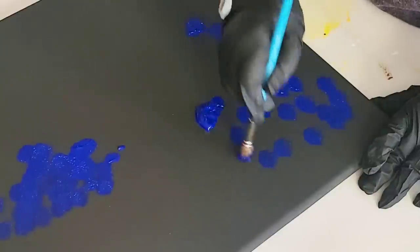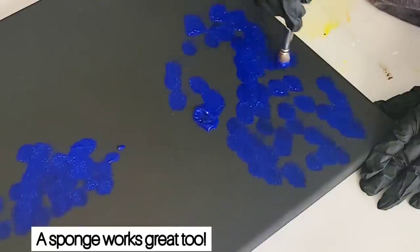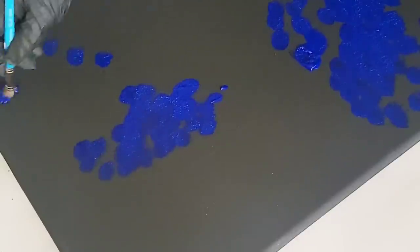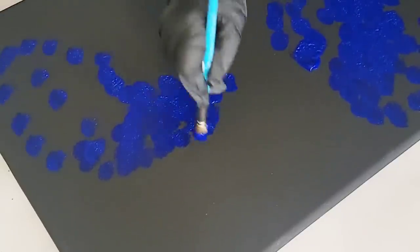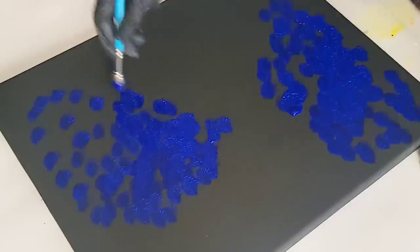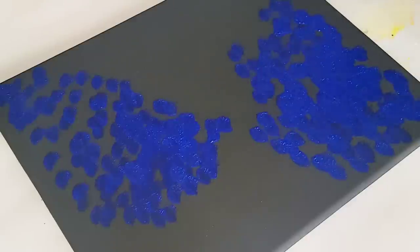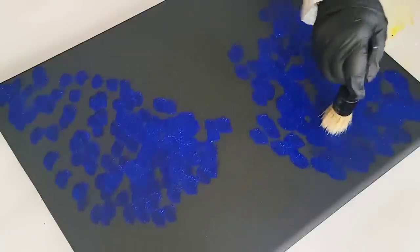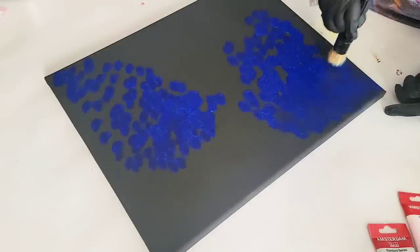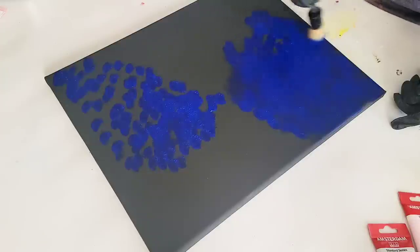All right, it's not going to be this bright when it's all said and done. We're just kind of starting off here. Nothing too complicated. Very simple. I like it to be easy peasy for everyone, including myself. We want this to be enjoyable and not stressful. Kind of pounce it around. Come in with a bigger one. Kind of just spread it out a bit. You can do a sweeping motion back and forth if you want.